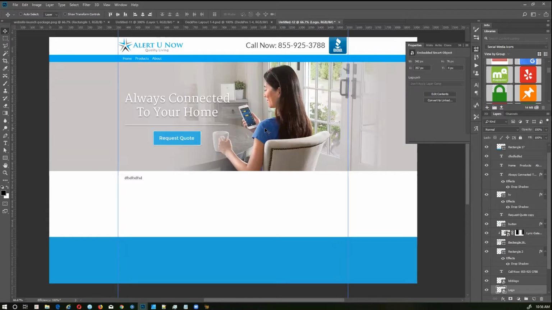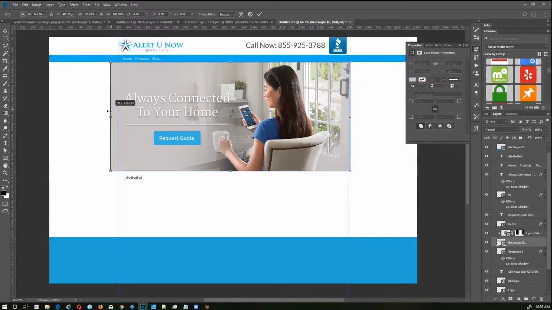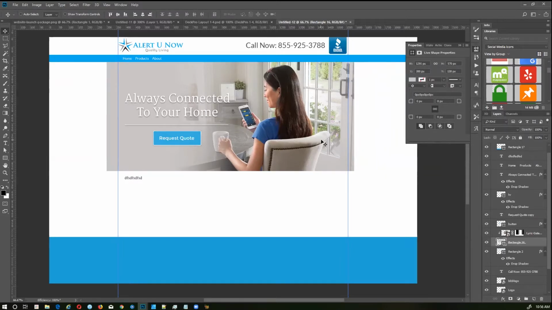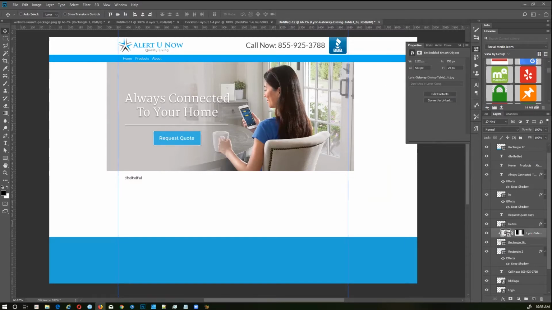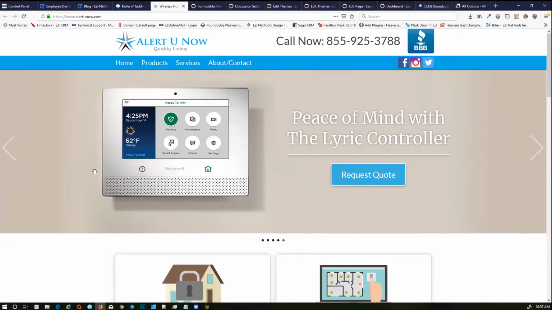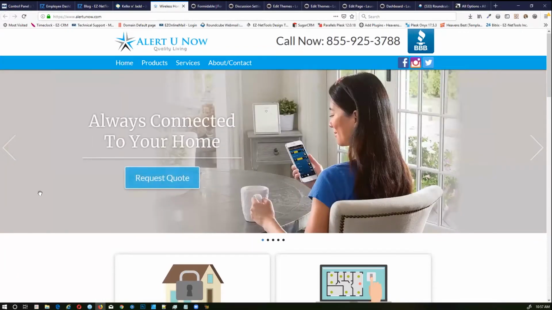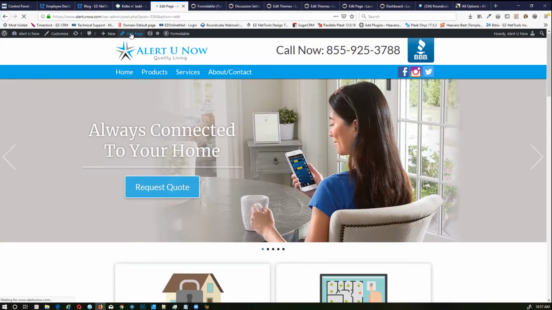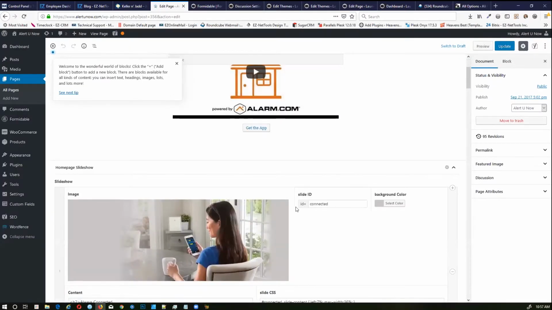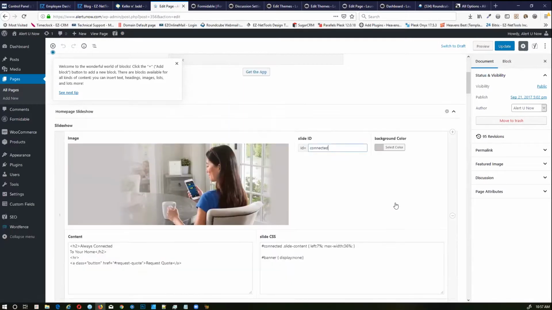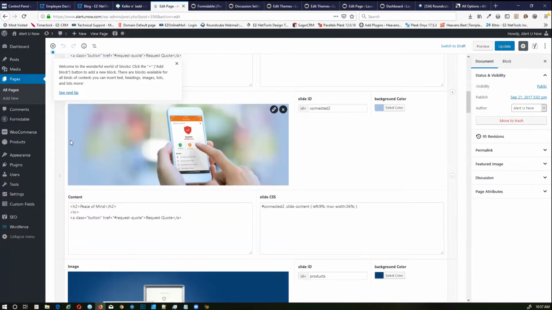With this particular slideshow, when I actually did this in real life, I made it a certain width so that they're all the same width. And then I made sure that they always fade to a solid color. On the website, let me pull it up as well, everything fades to this solid color. And I have an interface in the back here I'll show you, where each slide has an image that fades to a solid color. I give it an ID and I give it a solid background color. So I choose the color and it fades to that color.